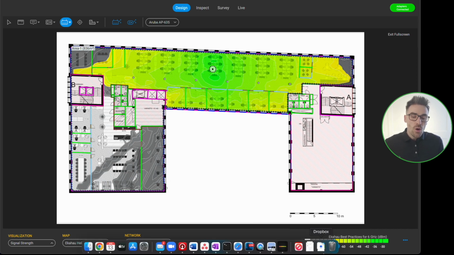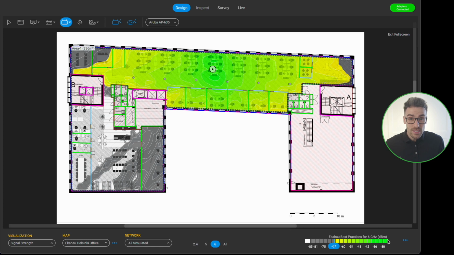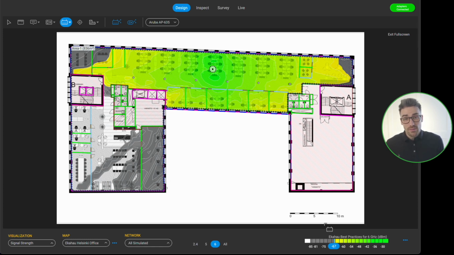Now you may be wondering, what are these different colors? We've got green, strong signal by the access point, then a yellowy orange signal, and then gray. Well, what are the differences here? Well, green is very strong signal coming from the access point at around minus 30 dBm, going to where the edge of the color that we see is minus 67 dBm. And then everything that we see in gray is going up to minus 85 dBm.